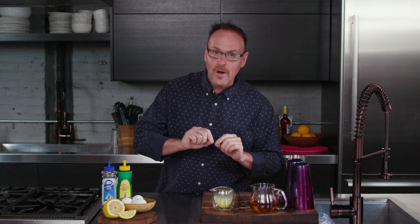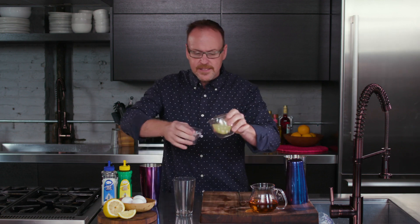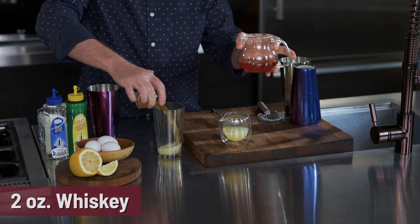Another great whiskey cocktail — just a three-ingredient cocktail traditionally, a whiskey sour. I'm actually going to add a little bit of egg white and make this cocktail a tiny bit more sophisticated. Reaching for the egg whites — they're pasteurized egg whites, a little different than our raw egg. They come in a little carton. There are all kinds of different egg white substitutes; I encourage you to go on your own journey to find how you can add the texture and flavor of egg whites to cocktails. Let's make this nice and simple: one ounce of pasteurized egg whites and two ounces of your favorite whiskey, whether it's a bourbon, rye, or Irish.